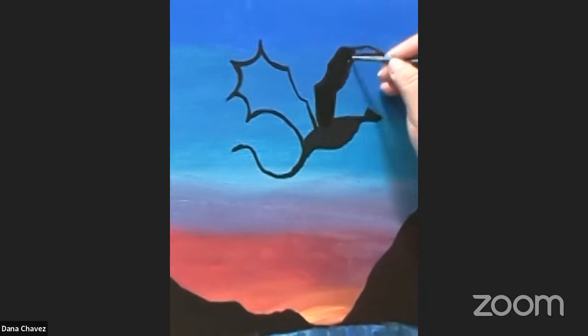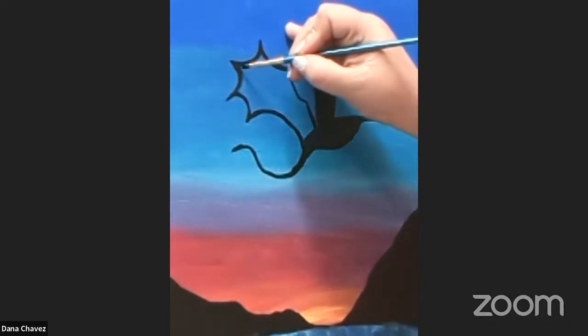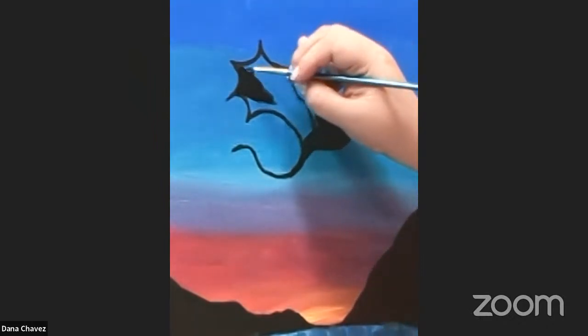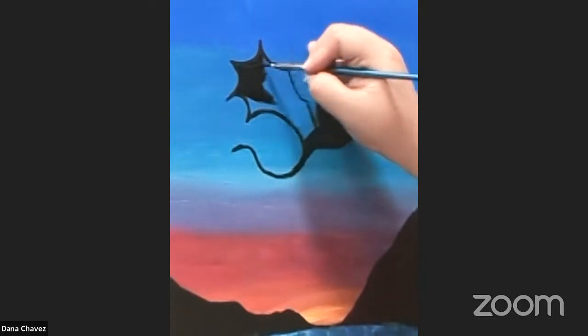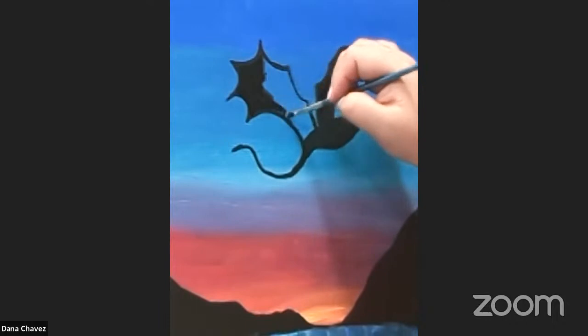Now, I'm doing this in silhouette, but if you do this painting again, you don't have to. You can actually give your dragon some beautiful color, add some scales, make it your own, whatever you want it to look like. My favorite thing about these paintings is that everybody's painting is unique. We all mix the colors differently. We all pick colors that we like. I love seeing the end results because they're all so beautiful.